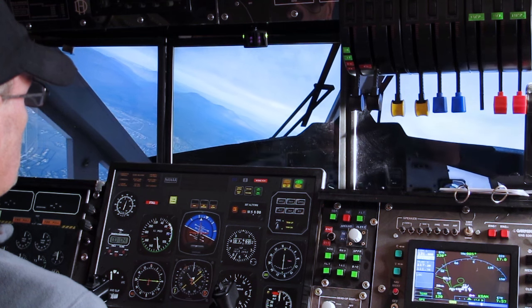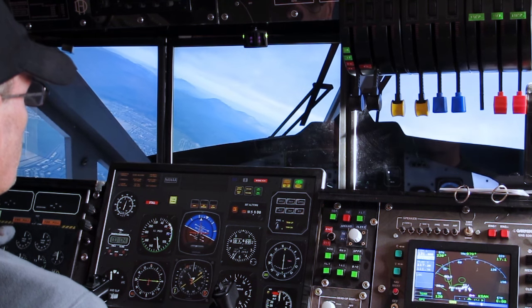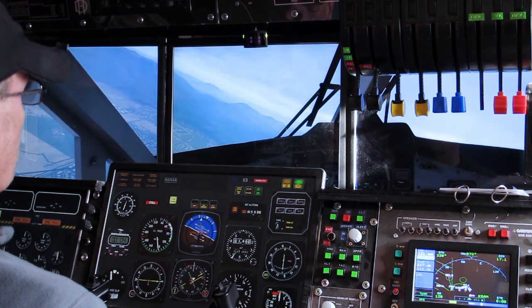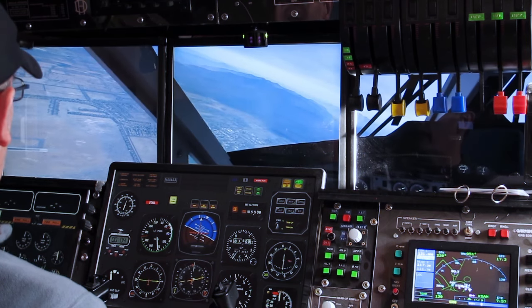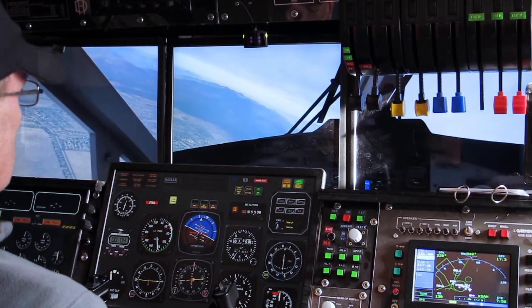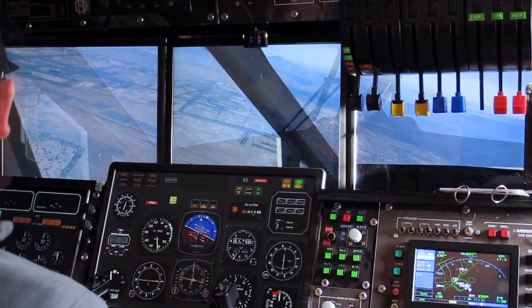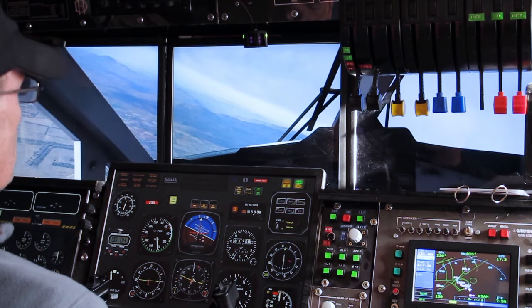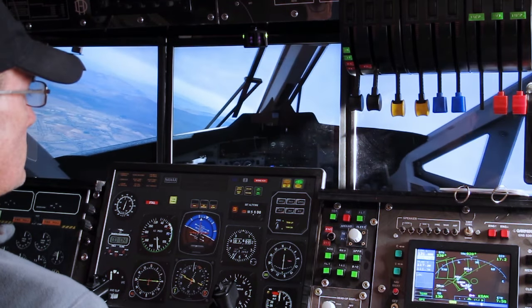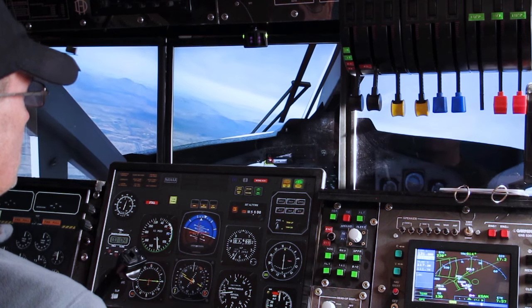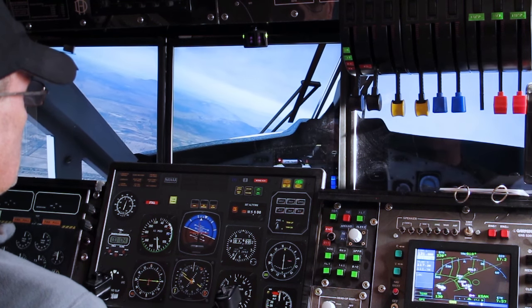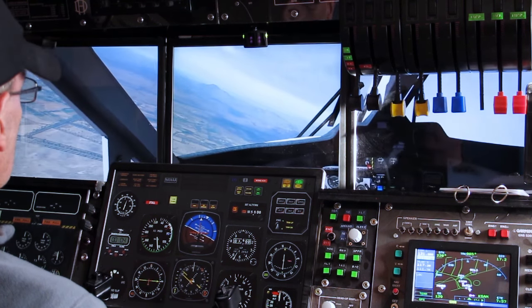If I now switch off heading hold mode, that bank is now retained for reasons which are not at all clear. I can try nudging that and it will go back.